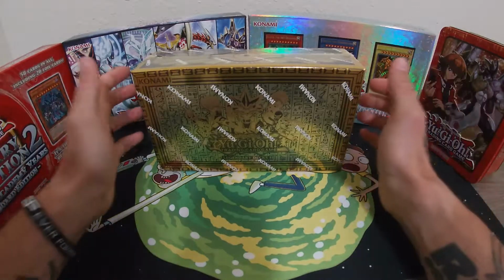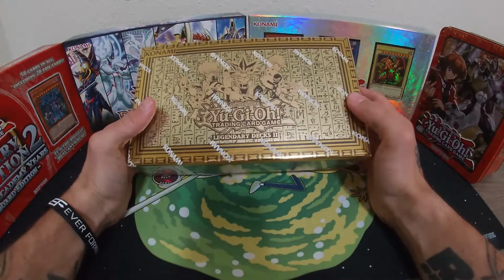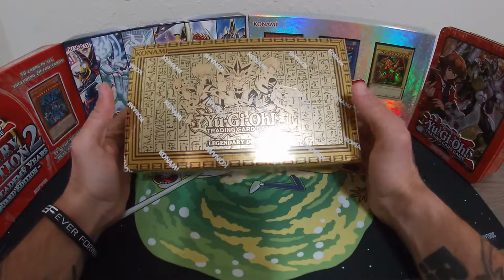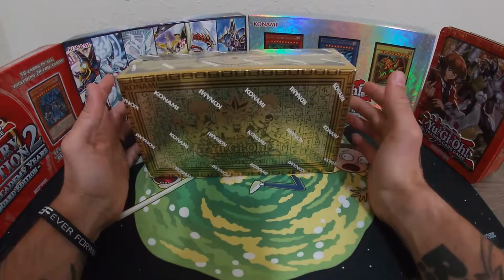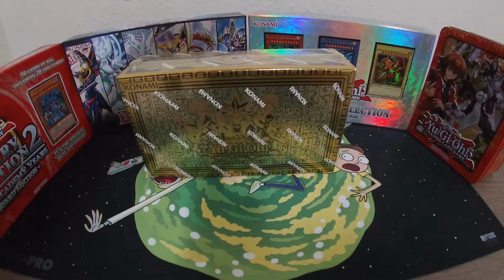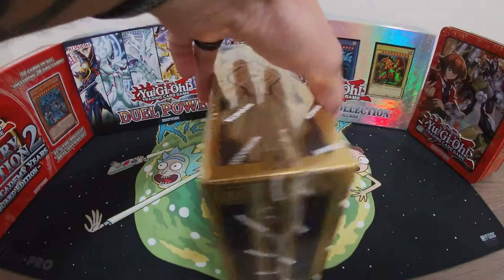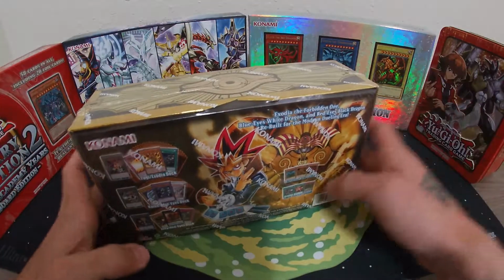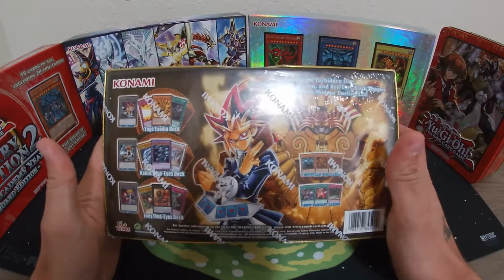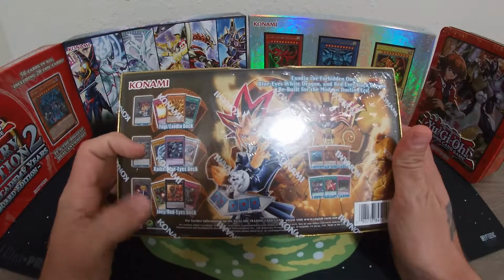This is the Legendary Decks 2nd edition. So this has the most famous Joey deck, Yugi's EXODIA deck, and a Kaiba Blue Eyes deck. I've been searching for this one for a while. Everybody online has been selling it for 60 bucks, but my local Walmart got it back in stock for retail price. So like I said, you have the Yugi EXODIA deck, Kaiba Blue Eyes deck, and a Joey Red Eyes deck.